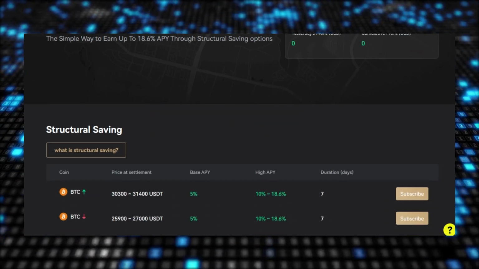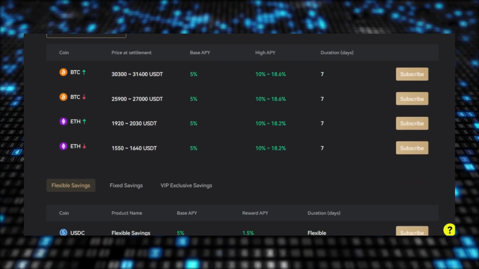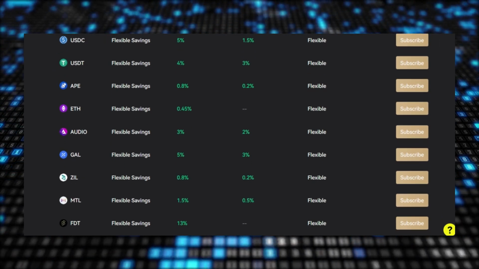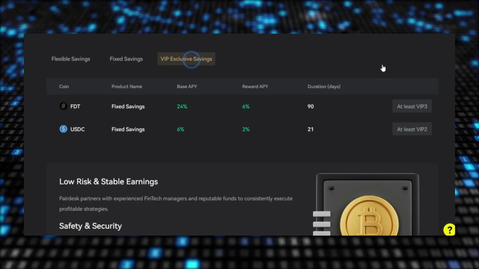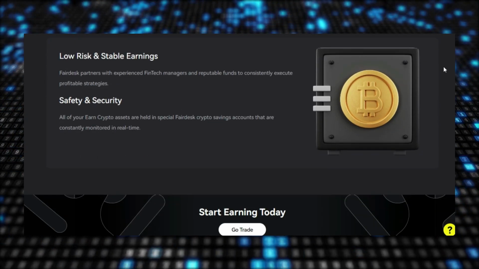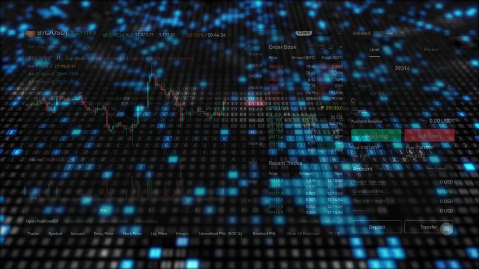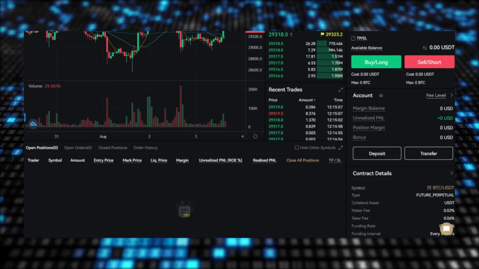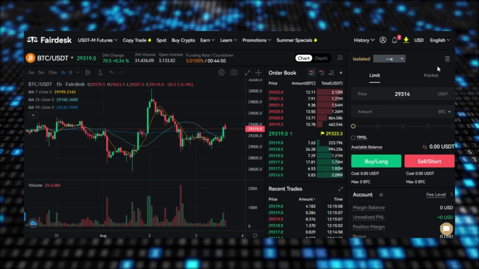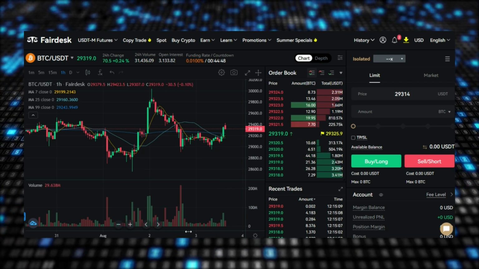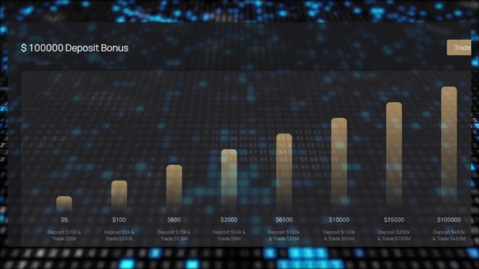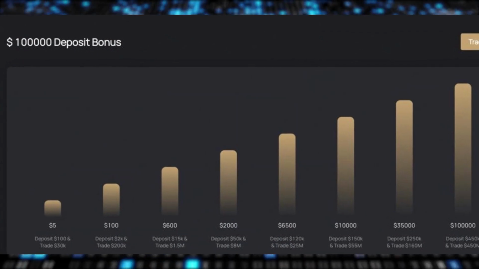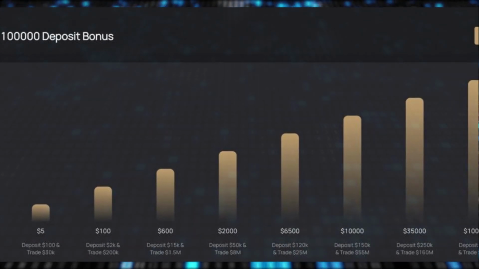By registering through your link and getting a VIP1 account, you will enjoy a 5% discount on commissions when trading. And for those users with accumulated deposits that reach a certain amount, they can get a higher permanent VIP level in FAIRDESK in these terms. Accumulated deposit amount over $5,000 will be VIP2 up to 10% discount on commissions. Accumulated deposit amount over $20,000 will be VIP3 up to 15% discount on commissions.